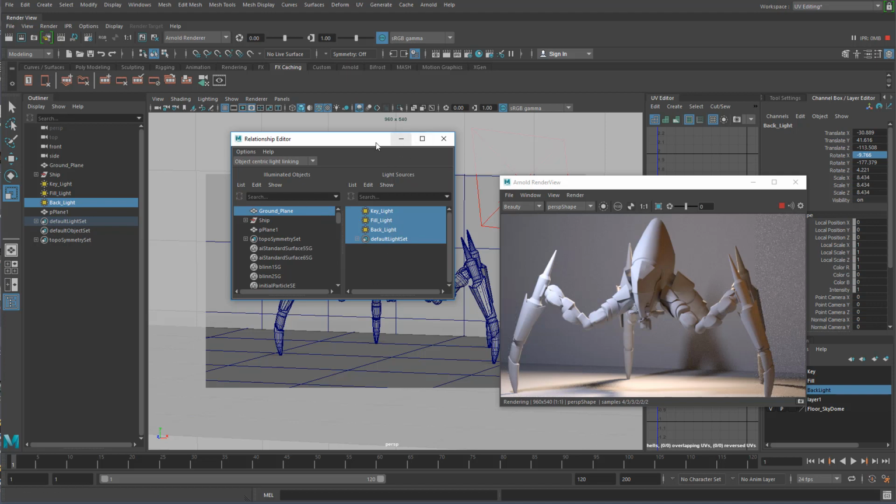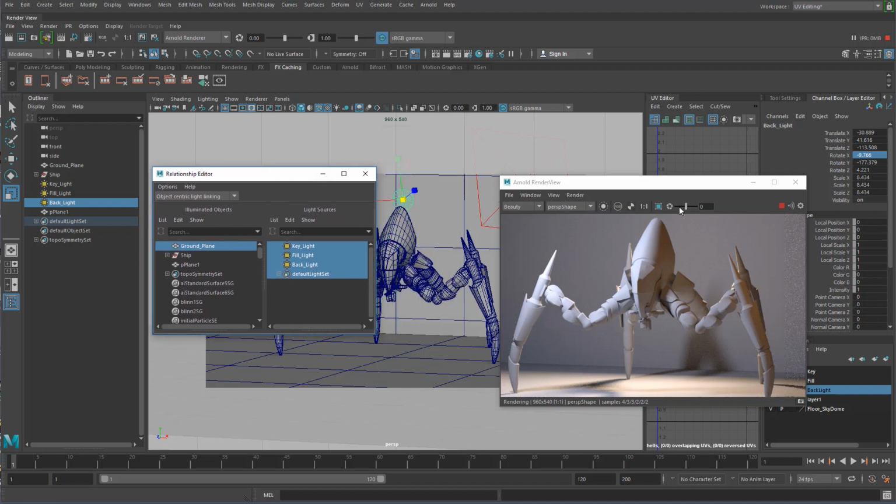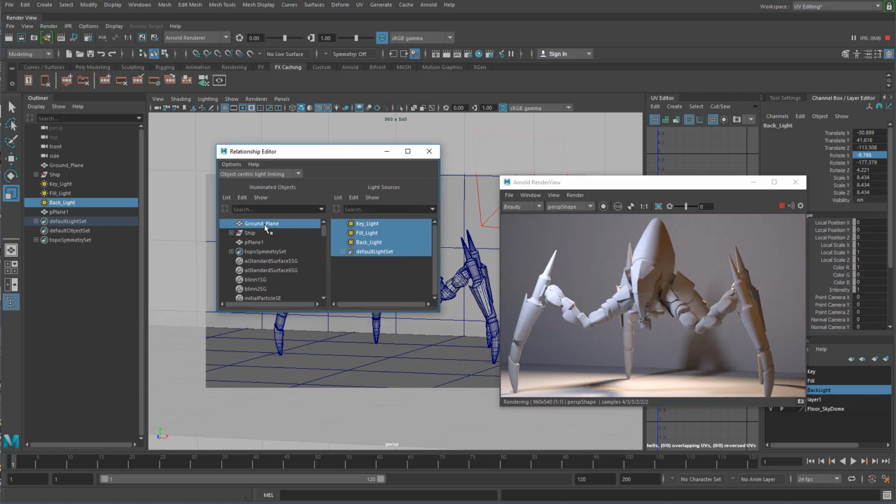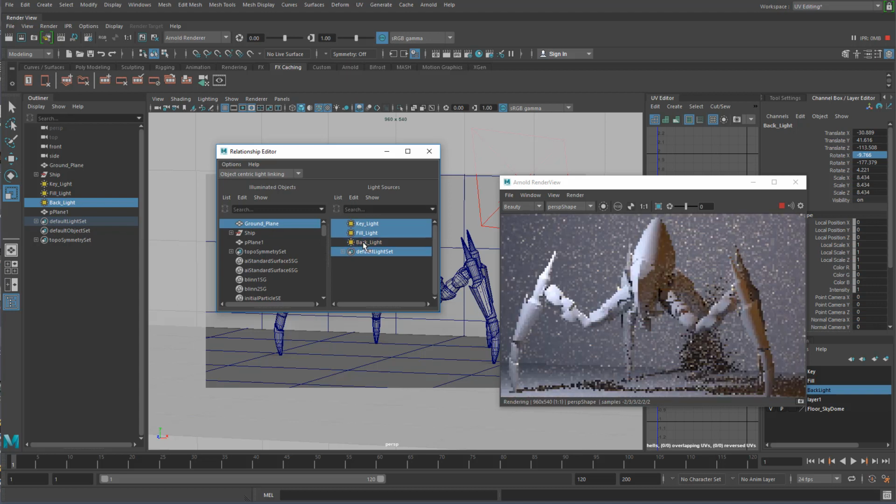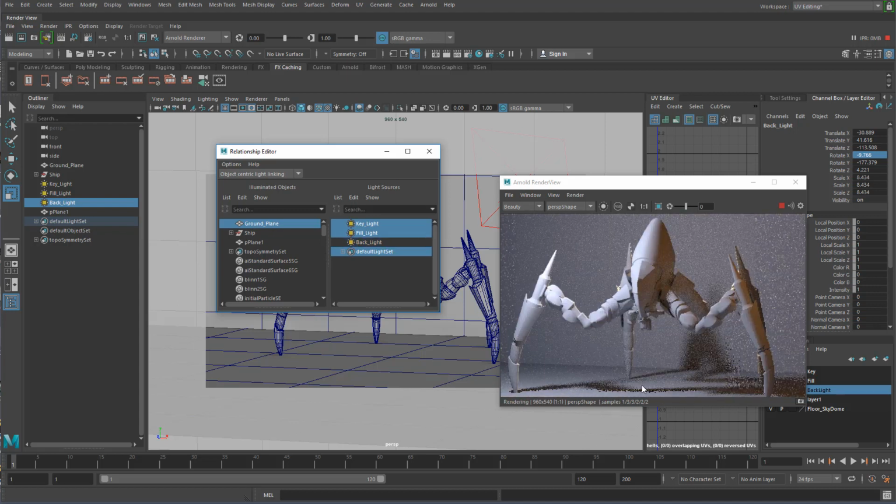So I want this backlight to light this, but I don't want it to light the ground. So what do you do about that? Well, I can actually say ground plane, act as if the backlight is not affecting it. So now I don't get that nasty hot spot on the ground. See that? But I still get this highlight.